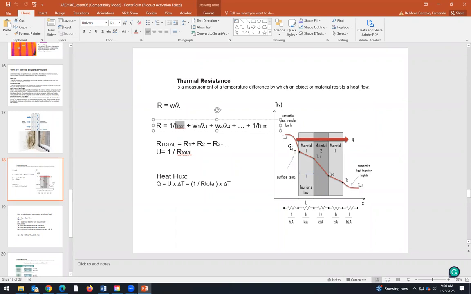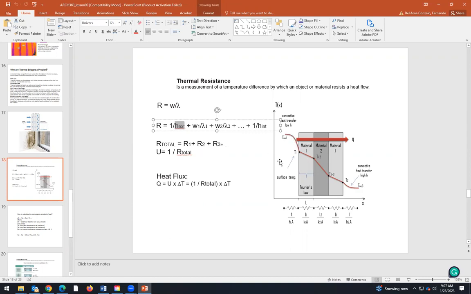So this air is the first barrier to the heat that tries to escape. If this is inside and this is outside, the heat flow, this Q, tends to go in this direction. So each material is a barrier for this movement. The first thermal resistance is offered by the air close to this surface, and the air close to the external surface. So this is this heat transfer coefficient due to convection.